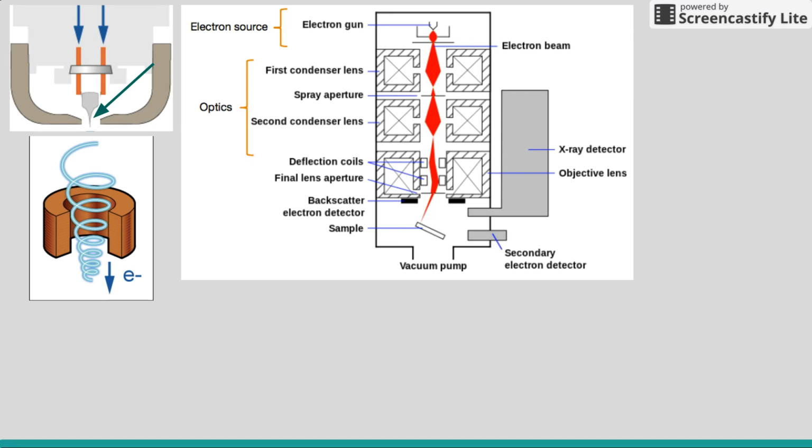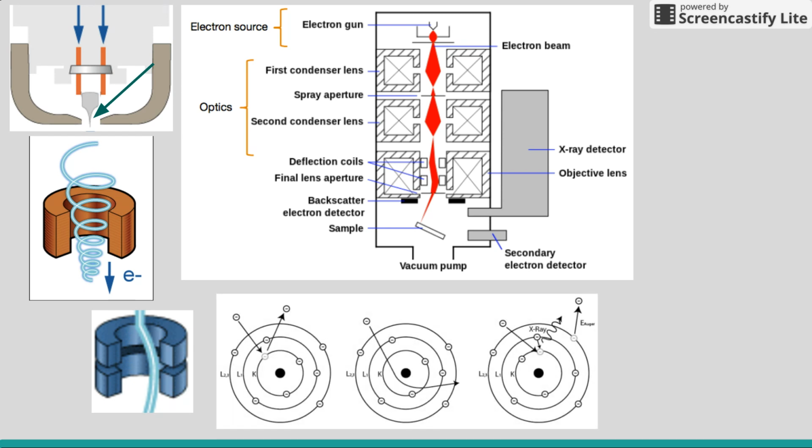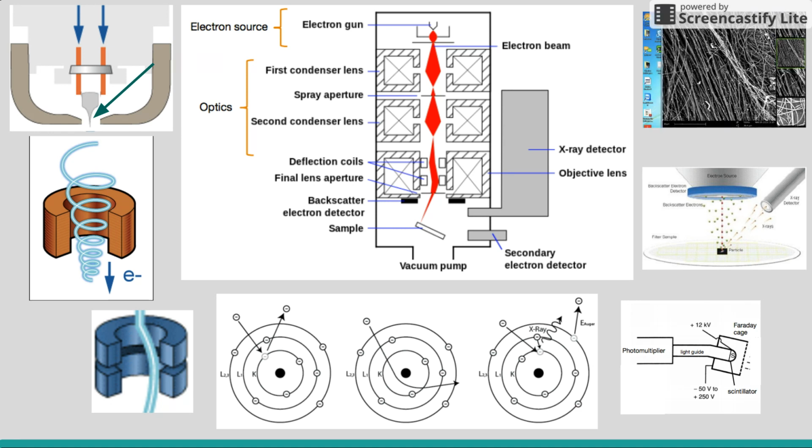The electron beam is then raster scanned across the selected area of the surface of the sample using two pairs of electromagnetic deflection coils. The scanned electron beam interacts with the sample, exciting either secondary electrons, backscattered electrons, Auger electrons, or X-rays from the sample, which are then detected by the Everhart-Thornley detector, BSE detector, or EDS detector. The signals generated from the electrons are then processed into an image displayed for the user.